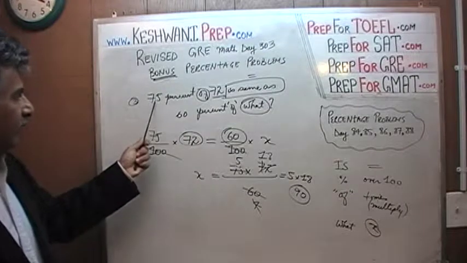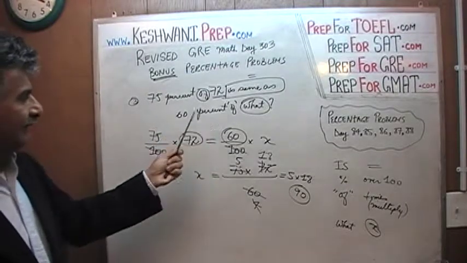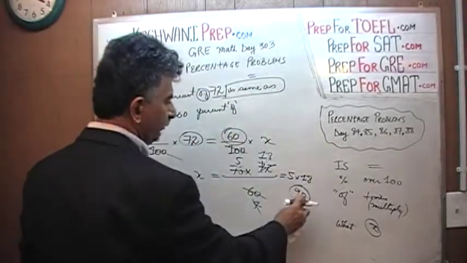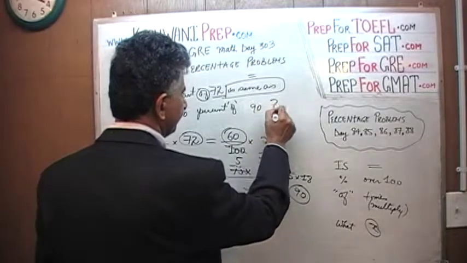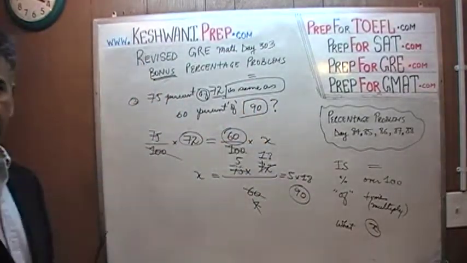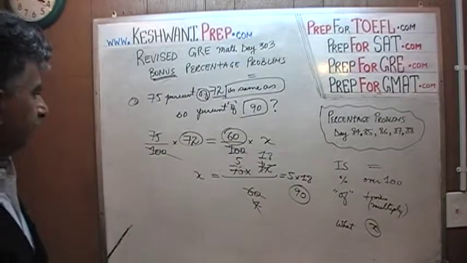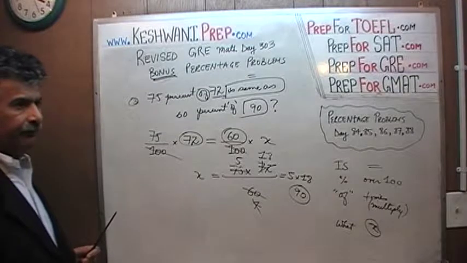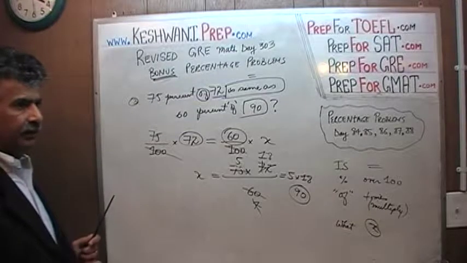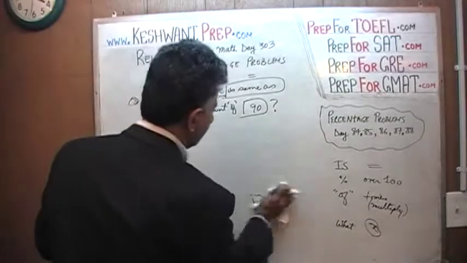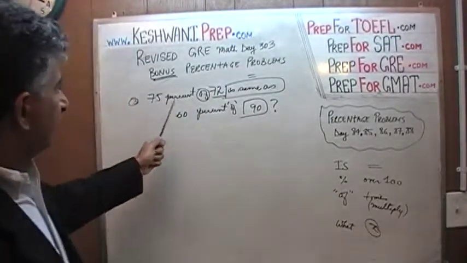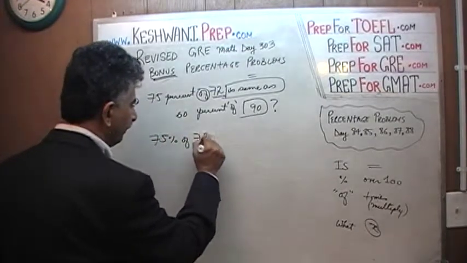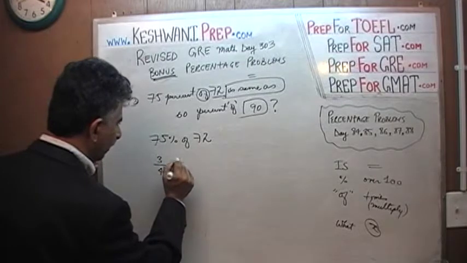What we are claiming here is that 75% of 72 is same as 60% of 90. This is what we are claiming. In place of what, we replace our answer, 90. And that has to make sense. Let's verify quickly, shall we? Now we're going to do a quick verification. And it goes something like this. So first we have to figure out 75% of 72, which is simply 3/4, of means times.